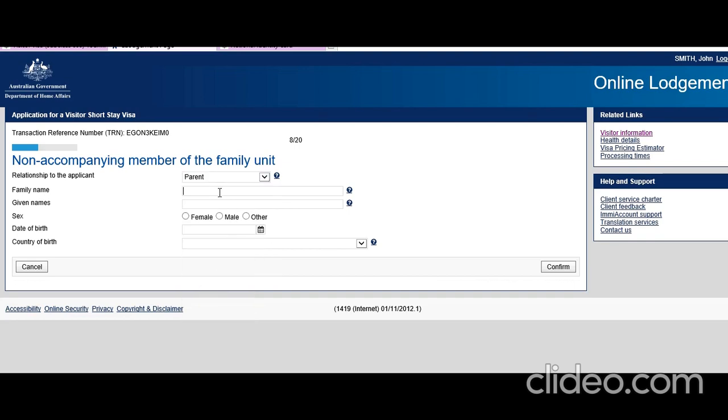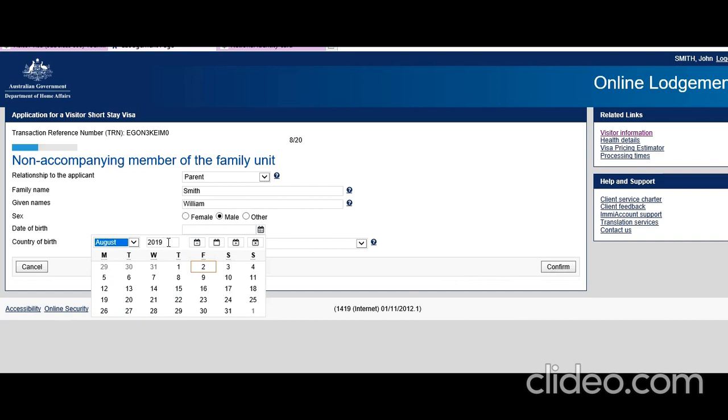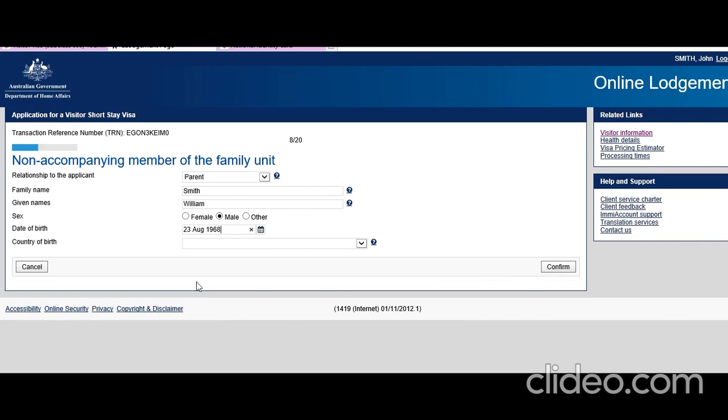Okay, but here I'll clarify this. We'll edit the previous entry. Smith, and let's say his name is William Smith, male. So we made her mother born in 1970. Let's make her dad born in 1968 and 23 August.